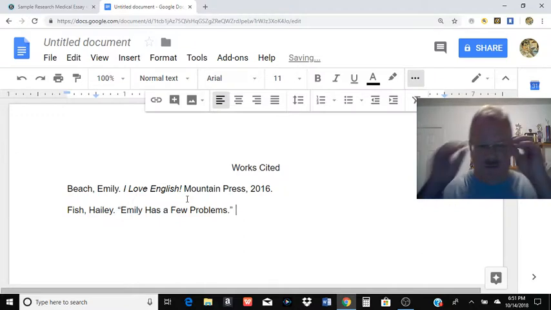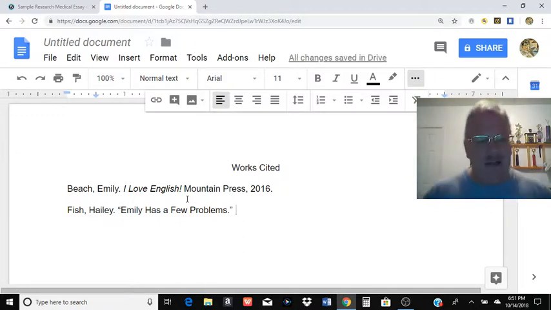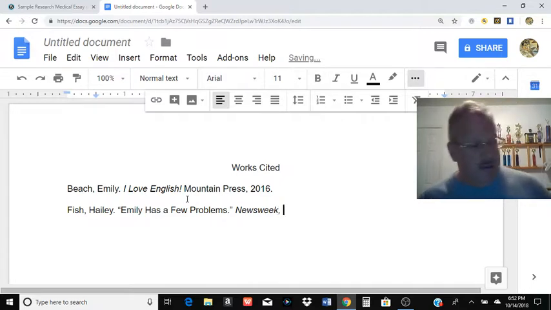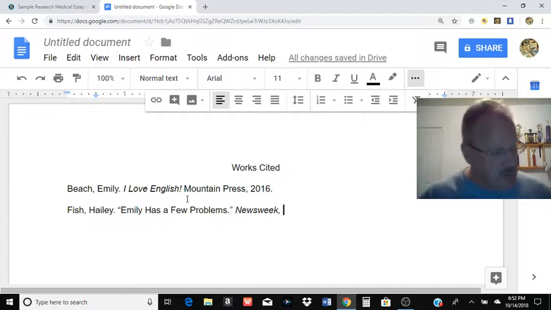I'll make sure I'm putting something that's appropriate there. But if Haley writes an article, again, if you're going to use that in your essay, you're going to start with her last name, comma, then her first name, then the name of the article, then the name of the publication. Let's say it was Newsweek magazine. Then whatever information is required after that.